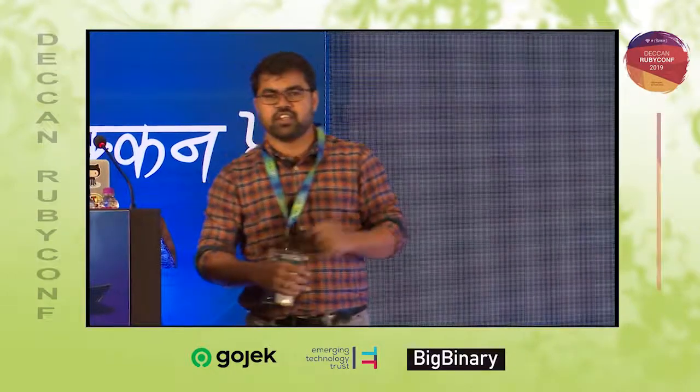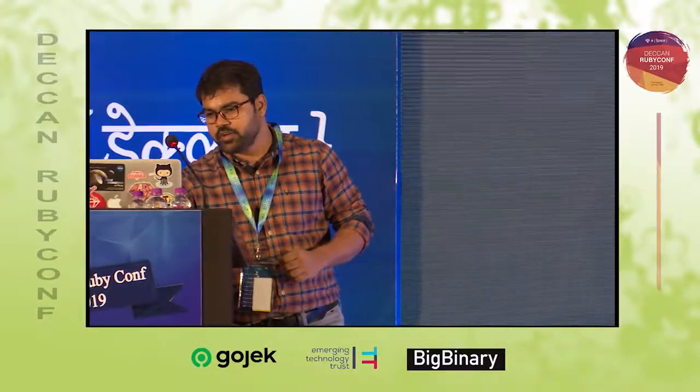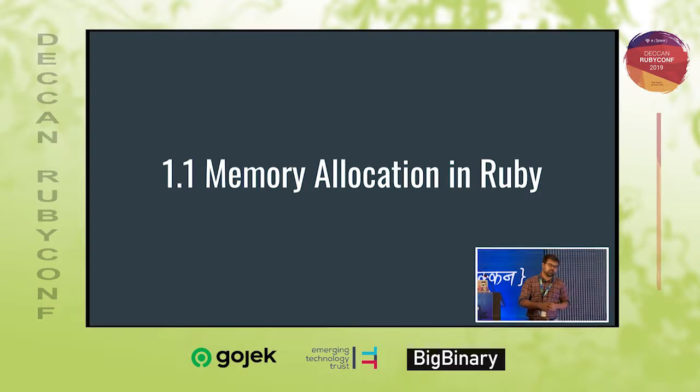So the abstraction is a good thing, but it also comes with its cost, and that cost is basically the memory, right? The first part we will look into is memory allocation in Ruby and how that works. Whenever a Ruby program is working and more objects are allocated in the process, and Ruby knows that more RAM is required, it asks the operating system to give it more RAM. But this operation is pretty expensive in terms of processing. To optimize that, it doesn't ask for exactly whatever amount of memory is required. Rather, it asks for memory in chunks.